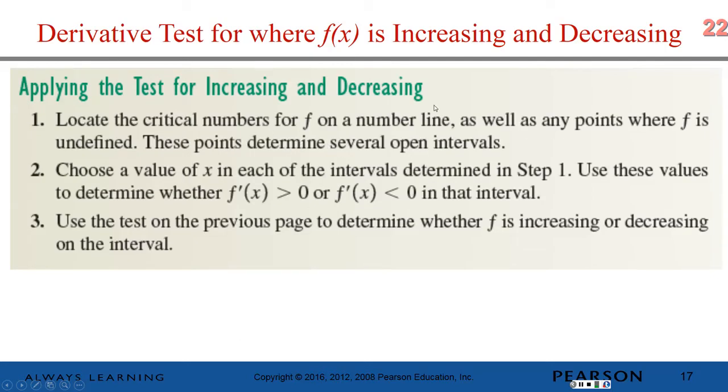We're going to use a derivative test to figure out when the function is increasing and decreasing. And the reason we're able to do that is because, remember, the derivative represents the slope of the function. So when the derivative is positive, the function is going uphill. When the derivative is negative, the function is going downhill. When the derivative is 0, it's either changing from going positive to negative, or it's changing from going negative to positive.